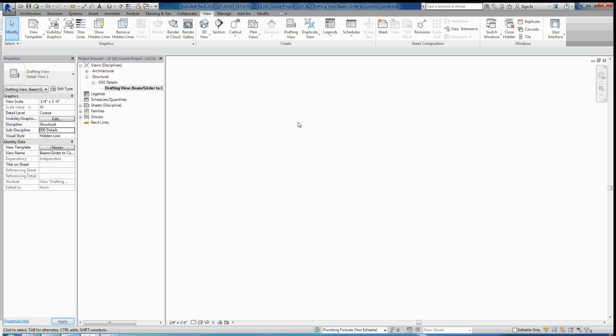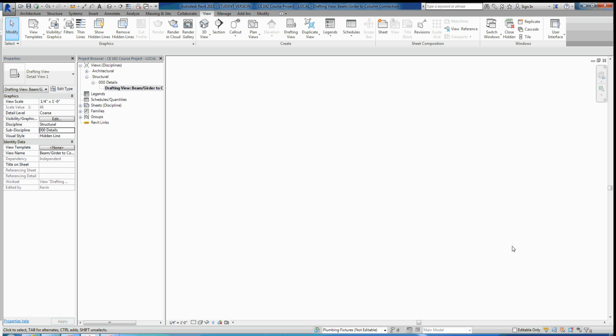Now you'll see instead of this drawing being under coordination and question marks, it's under structural and details. Again, it's just your way of organizing your project. This obviously isn't essential, but I would strongly suggest doing it because once we start creating a lot of different views, we'll have plumbing views, structural views, and a lot of detail views. You're going to want a good organizational structure so you can find these different views very easily. Okay, so enough of that. Let's go ahead and start creating our draft.